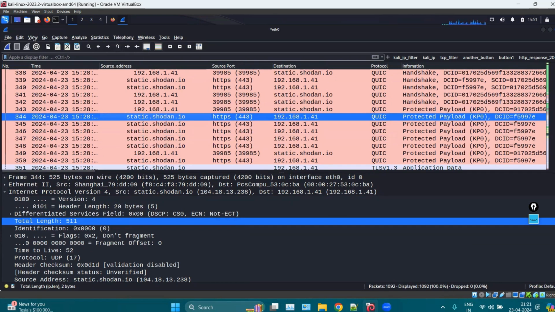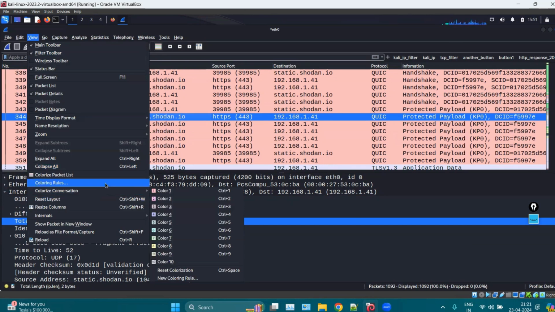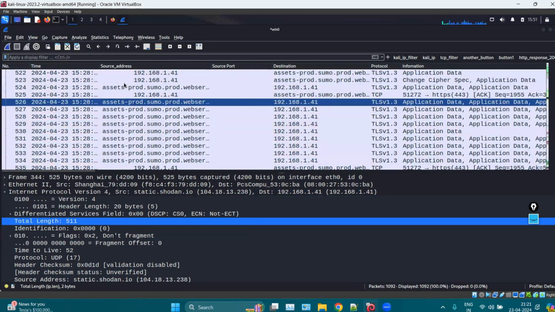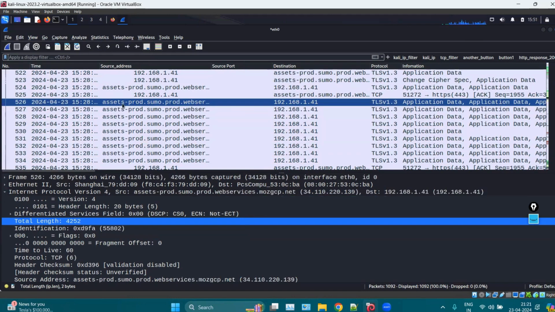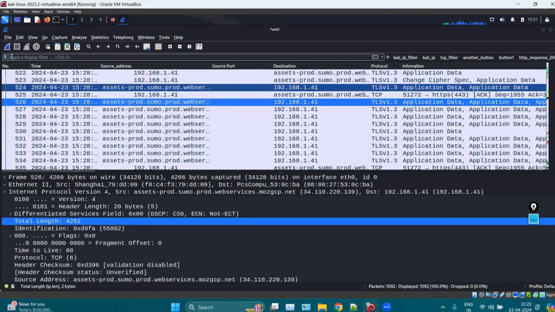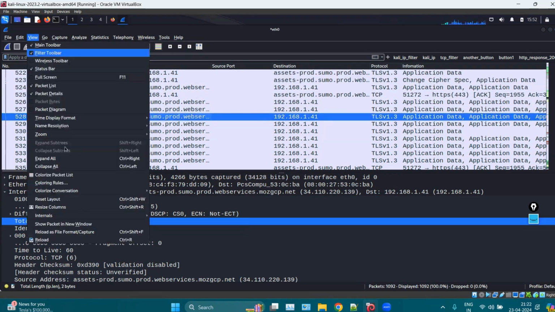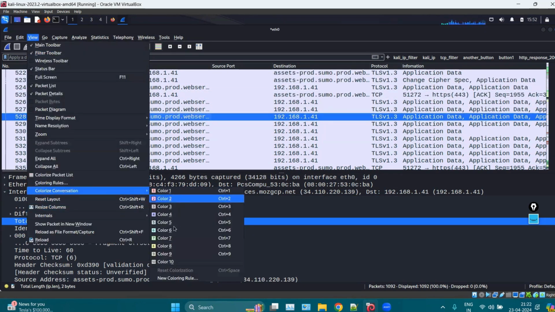You can click on view, color rules, and reset colors also. Let me show you again. Let's say I want to apply colors on this website, which is assets-prod. So click on your packet, click on view, color rules, and let's say color 7 or 8 or any color. Let's say color second.